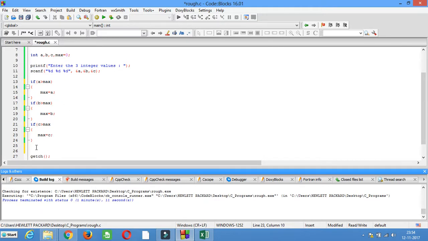And at last we will print the largest number is max, right?